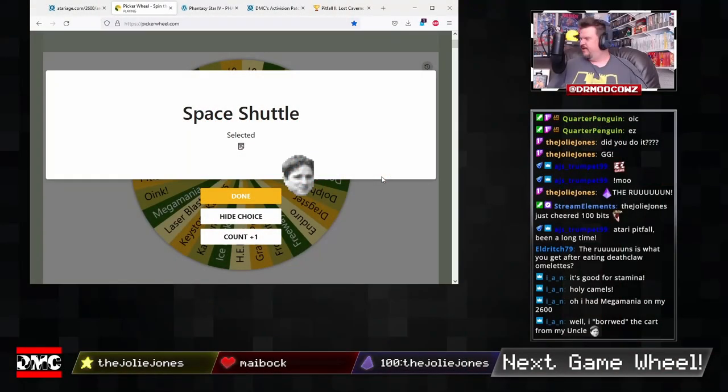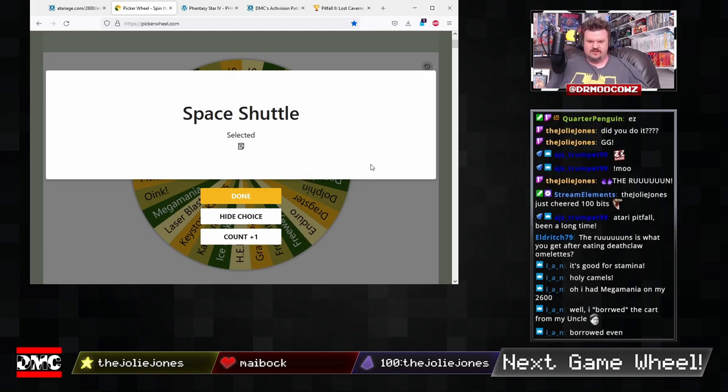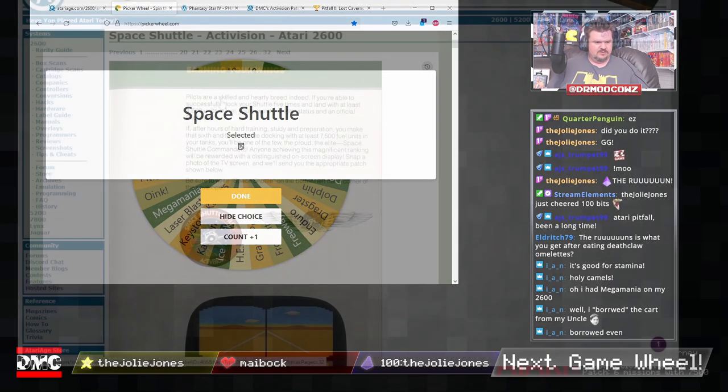This is good. That is one I have not really sunk any legit time into, so this will be mostly new to me. That's cool. All right, Space Shuttle for the Atari 2600.